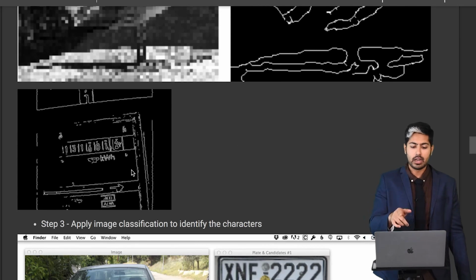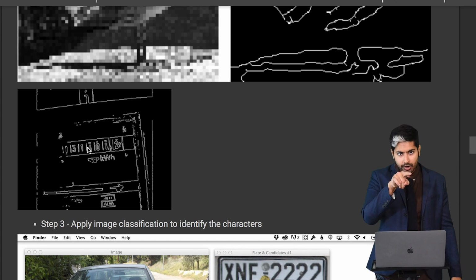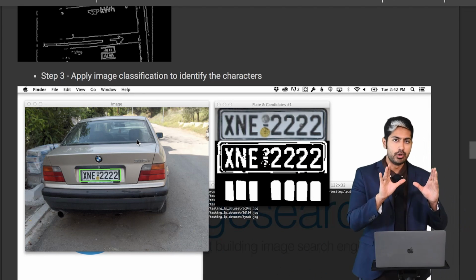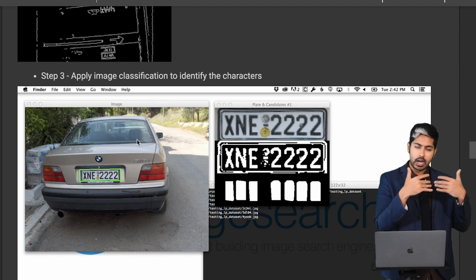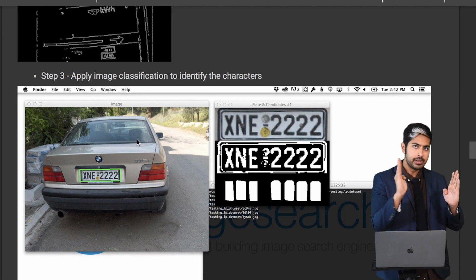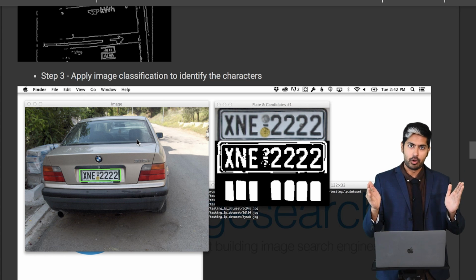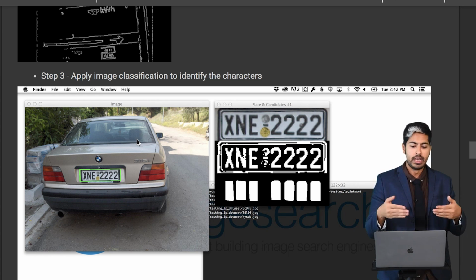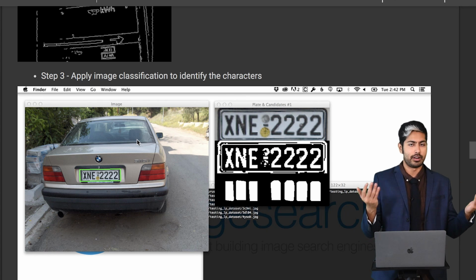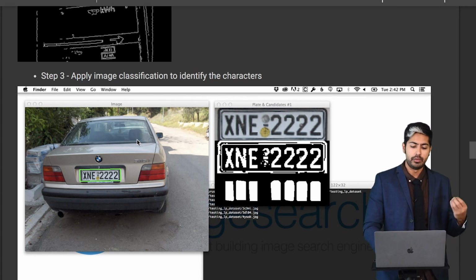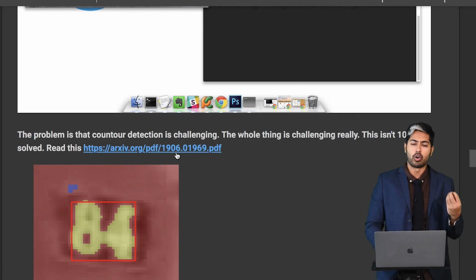So what you're seeing here is a slot machine, and those characters are more precisely drawn out. And once we do that, we can segment those characters in particular, cut out everything else, and then perform image classification on those segmented characters with a model that's been trained, a convolutional network, say for MNIST or what have you, to then detect all of those characters, right? So that's the general idea.